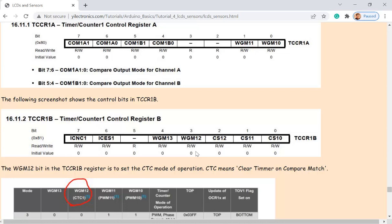Usually, when you are programming directly in the IDE, you write TCCR1B, dot. Because this is a whole register, an 8-bit register, right? And you put a dot, then the bit name, which will access this bit, and just assign the 1 to it, so you can turn on that bit. If you want to turn it off, just assign a 0 to it. In other microcontrollers, just to let you know, in the future you may have to work with other types of microcontrollers. This is usually how you do it.